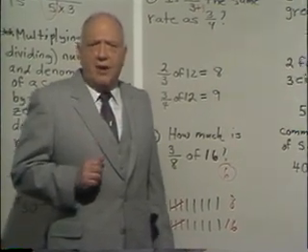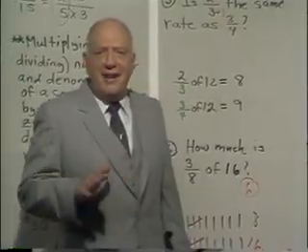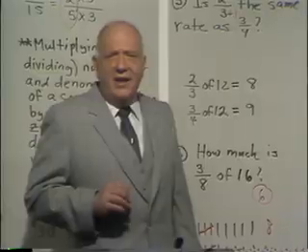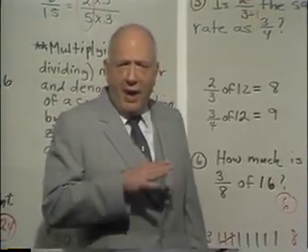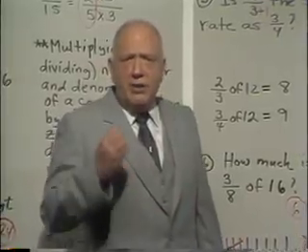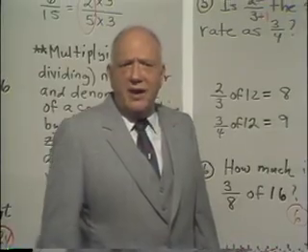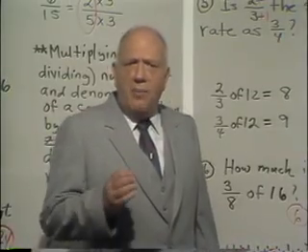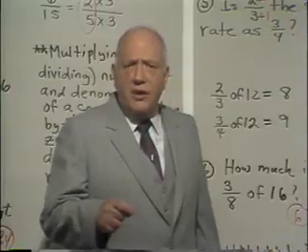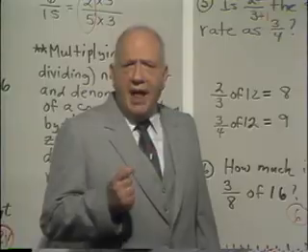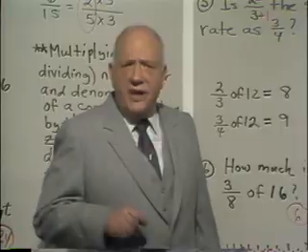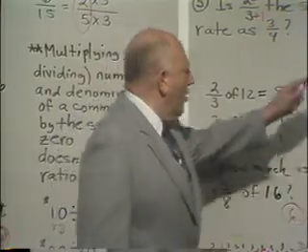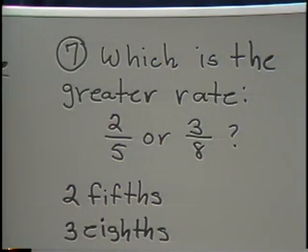Now another man comes around. He says to me, hey Herb, don't listen to him. I'm going to give you a better deal. I'm going to give you $3 back. That's more than he's giving you back. He's only giving you back 2. I'm going to give you 3 back, but it's going to be 3 out of every 8. See, what's he telling me? He says, don't worry about what you're spending. I'll give you back 3 out of every 8. And how do we read that as a fraction? 3/8. 3 of the 8. Now the question is this. Which is the greater rate? 2/5 or 3/8? Who's giving me the better deal?